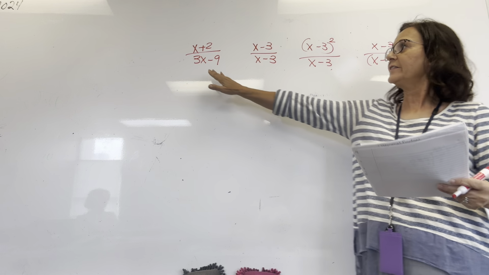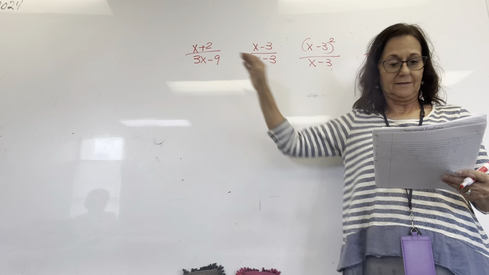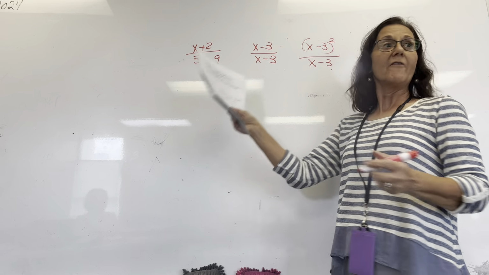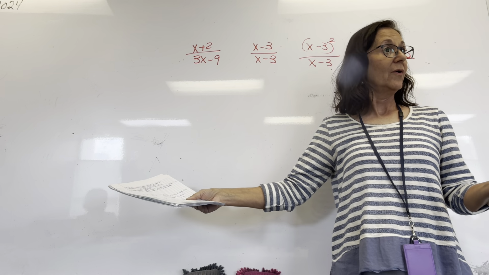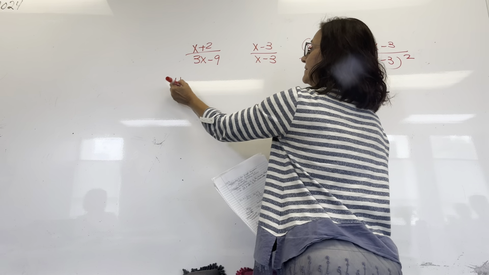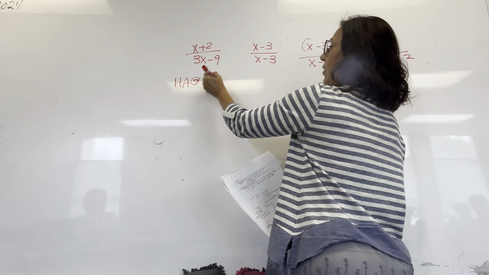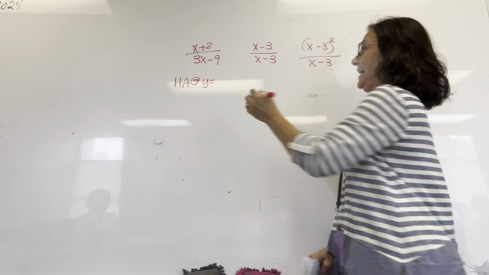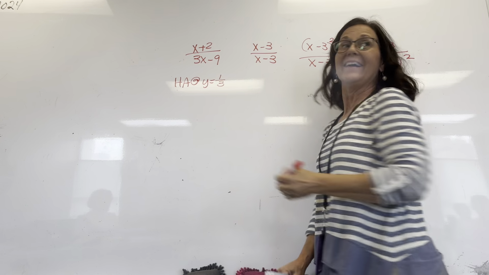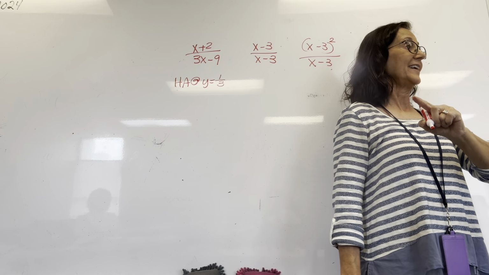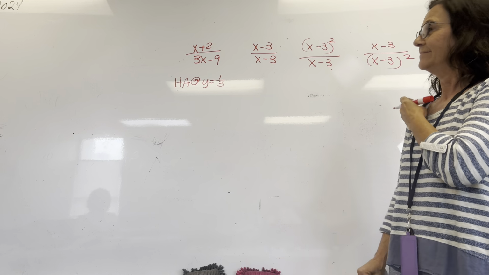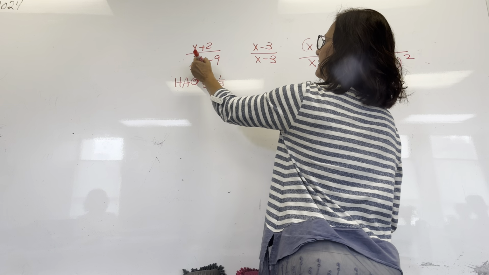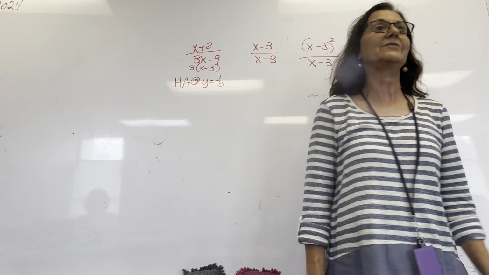All right. Let's look at this one. What do you know about this? The degree is 1 for both, 1 over 1. So there's a horizontal asymptote. At where? y equals 1 over 3. Yes, lead coefficient over lead coefficient. Got it? Okay, I'm going to factor this 3 out, just so I can see that, okay?